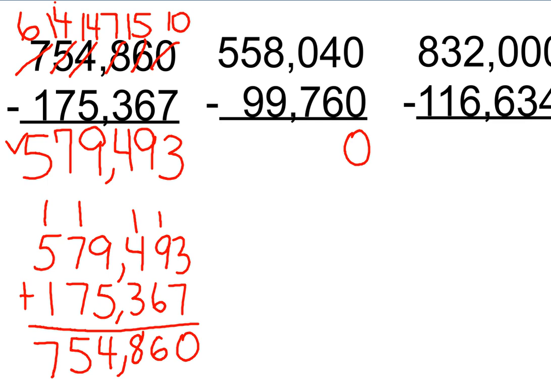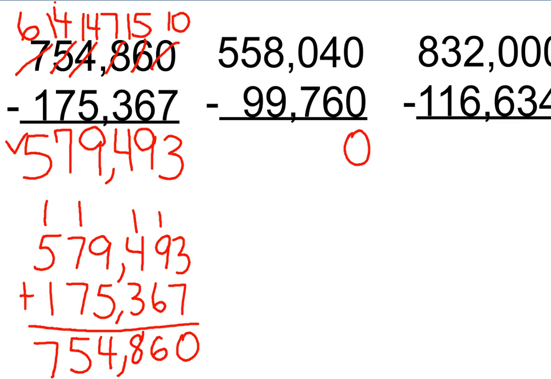So I would need to go to the hundreds place. But look here, if I go to the hundreds place, there is a 0. How can I take 1 away if I have nothing? I have 0. Well, this is a special case. It means that you have to go to the next place and regroup so that we can get enough for the tens place. So watch what I'm going to do.